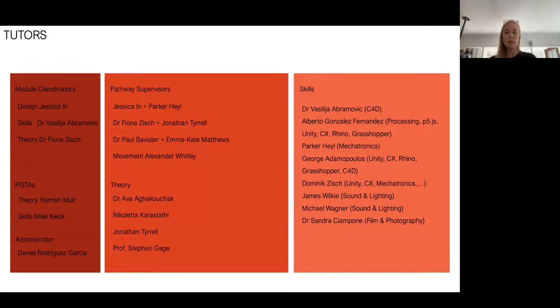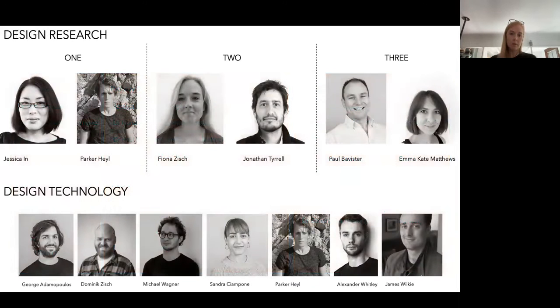So we've got a range of people working on the program. A brief overview, obviously not going into everyone in detail, but just to say we have different strands. We have a design strand, we have a skills strand where students learn an awful lot of software that then enables them to actually build and make the work at full scale that we're doing. And we've got a theory component where we do some deep thinking and students do a lot of writing to get a handle on the ideas that they're working with, and that informs their design work, but equally design work can inform the way that you're thinking about things in a theoretical framework.